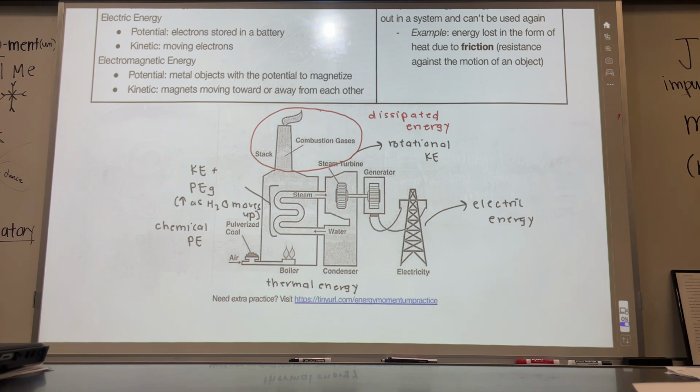And as you can probably expect, there's lots of areas in between in this power plant that are not entirely efficient as well, not just within the stack. You can think like the steam turbine, when it's rotating, maybe there's some friction there as it's going through the motion. Maybe in the generator, there's not as efficient or smooth processes. So there's a lot of loss of energy in every single step. So one challenge is how do you minimize the loss of energy within these types of systems. So that's it for the first learning target, and then we're going to move on to the next one, where we're getting into the equations for the types of energy.